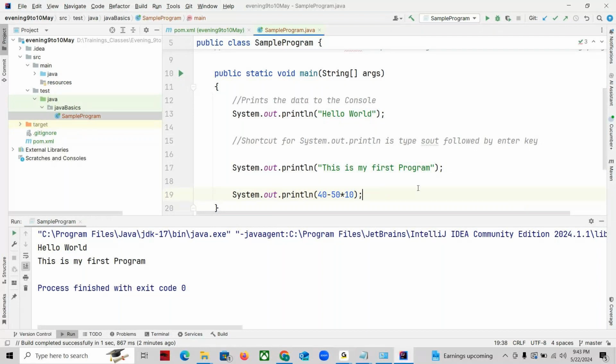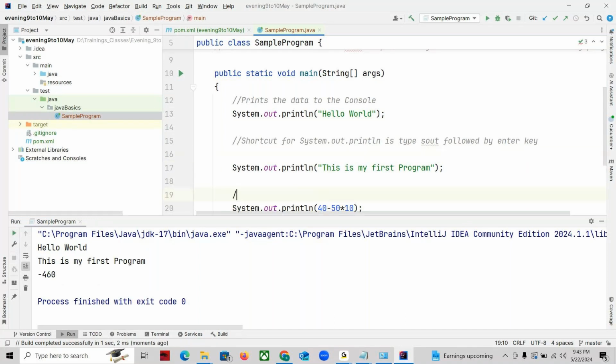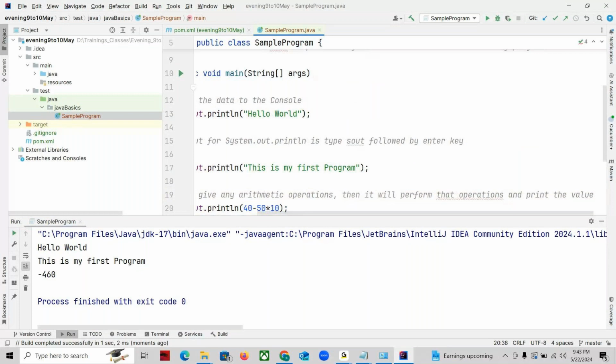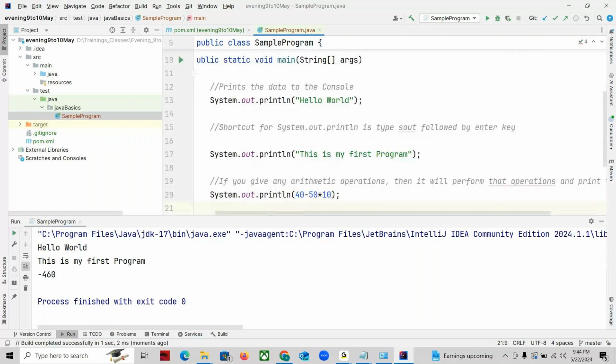So if I run this program, line number 19 will be executed. If you give any arithmetic operations, it will perform that operation and print the value. Clear, Ram?